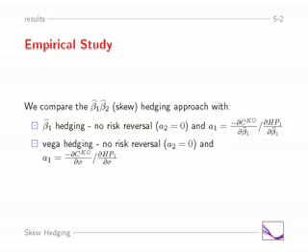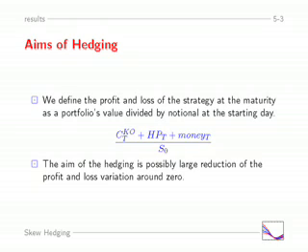We compare the skew hedging, so when we use beta 1 and beta 2, so the skew and let's say our level, this adjusted level, with hedging when we use only the classical way of hedging the changes of implied volatilities. What is our aim? Our aim is to reduce the hedge error, and in a perfect case we can replicate the option.